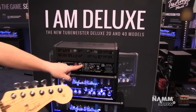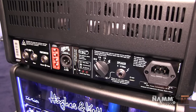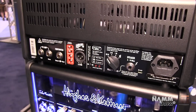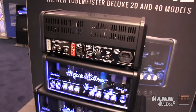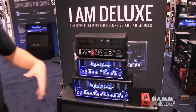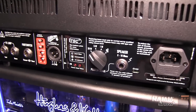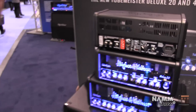We also have a brand new Redbox AE, and both of these concepts were taken from the Triumph Mark III. We've got kind of a brown sound for the crunch channel, and all the tones take their lead from the Triumph Mark III. The Redbox does as well. This is our Redbox AE — Ambience Enhanced. We actually have some impulse response processing in there to give you the room sound and the sound of a real mic'd speaker in a room.